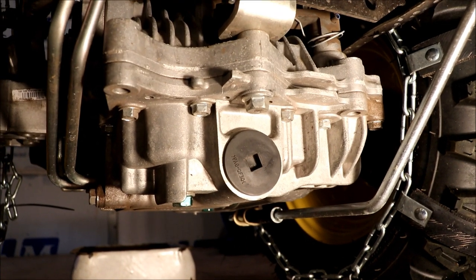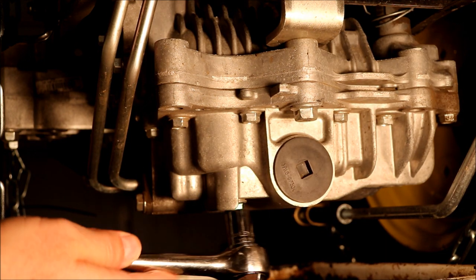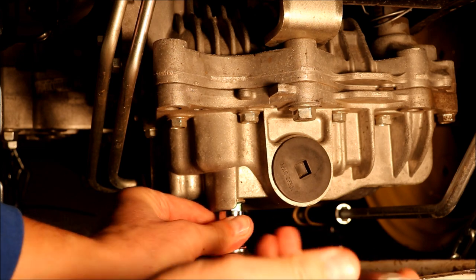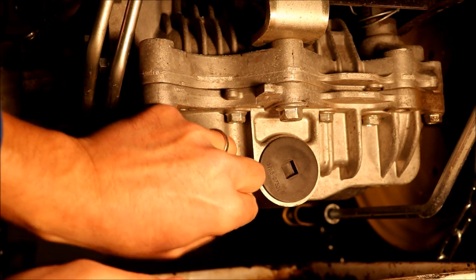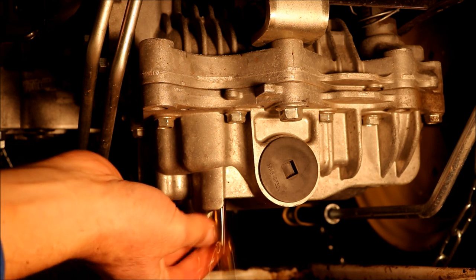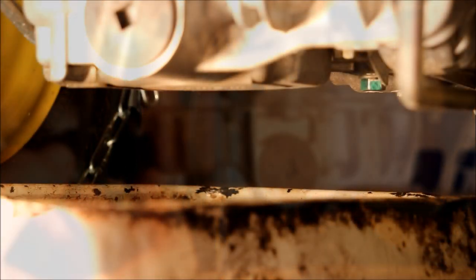It's a good idea to warm it up first, so we've been riding it around a little bit to get the oil warm so it drains a little quicker. There are some lighting issues but we're going to take this first plug out using a 3/8 ratchet. Not a lot of torque on it. That's one — get that draining. We'll move the camera to the back side to look at the other plug.